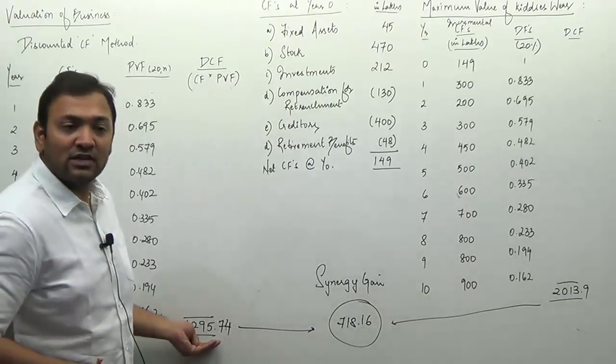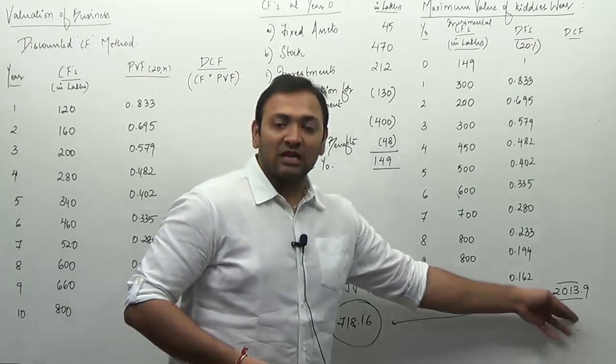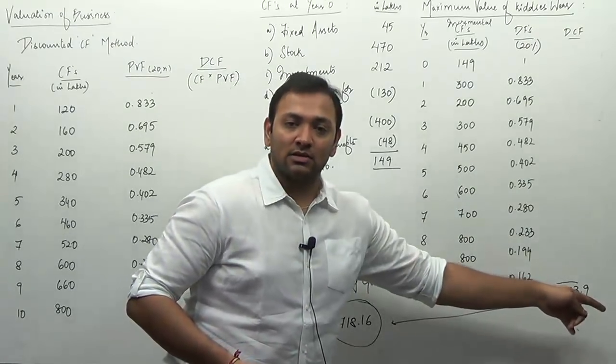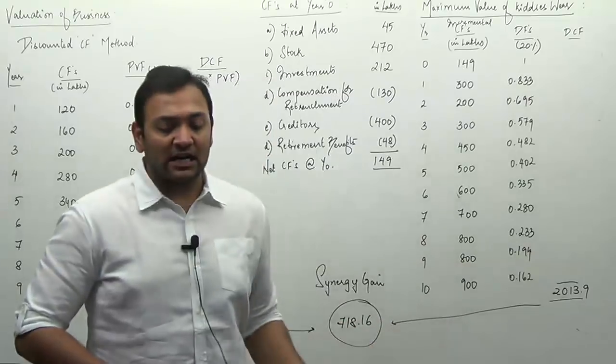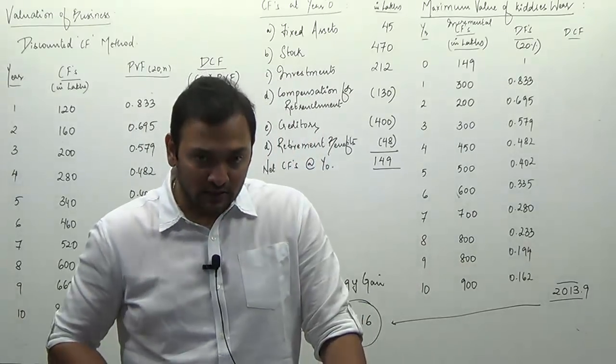And this is the independent valuation. So definitely Kittyswear will not be taking anything lower than this. Definitely Sham Garments will not be paying anything higher than that. So the valuation which they will strike is between those two figures. It depends on how much they share the synergy gains.